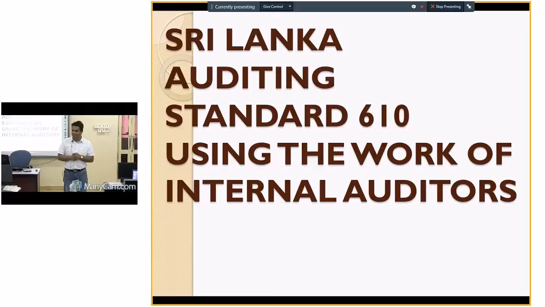Right? So what you can take as the external auditors, no issue with that. It will be helpful for you to assess the internal controls. That's all right, no issue with that. But the important point is, you can't depend on the internal auditors. What does it mean? By getting the information, by referring to the internal auditor's work, your responsibility won't be reduced. It means you can't refer to the report.